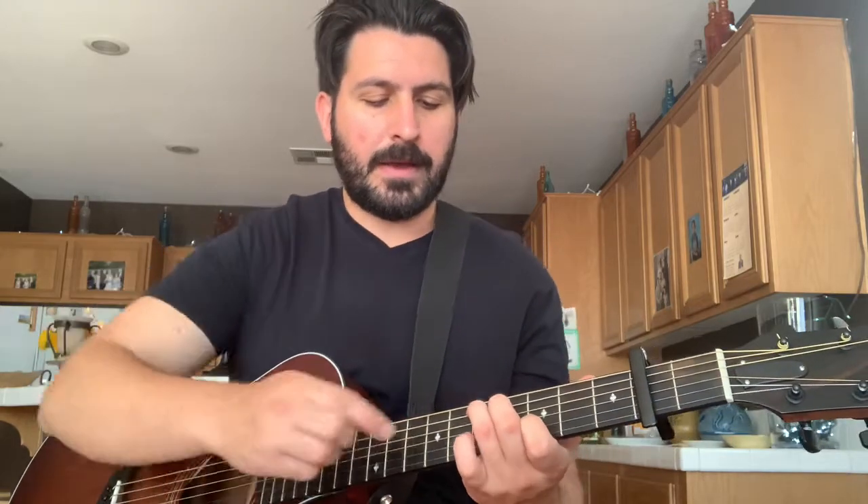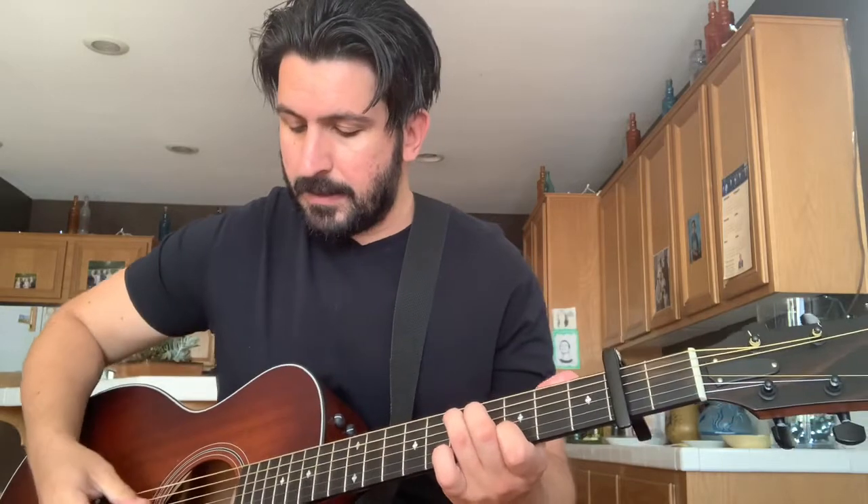To play that kind of E minor and play all the strings like so — that's the first chord. Then it's gonna go to a C. So that's how I'm playing my C there. And then I'm gonna play my D like this. The D shape is gonna be seventh fret on the A, sixth fret on the D, and fifth fret on the B. It sounds a little more open that way as opposed to just doing the standard shape. You can do either one.